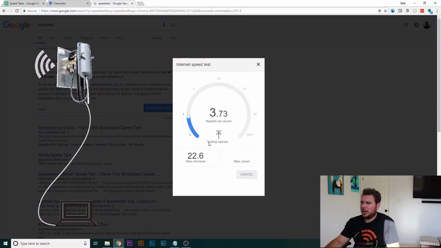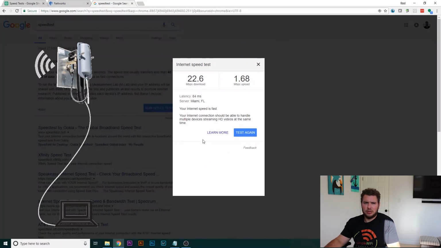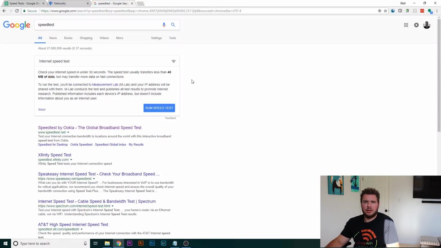Now, the only drawback with this is, of course, I'm only able to use one computer through the PiFi. The whole idea of the PiFi is to grab and repeat a signal so that multiple devices can connect. But if you're ever in a bind or you're trying to just test, this is kind of what you can expect. 22 and, you know, some poor upload speed. It's kind of interesting how the neck gear 5 gigahertz frequency actually performs a lot better.